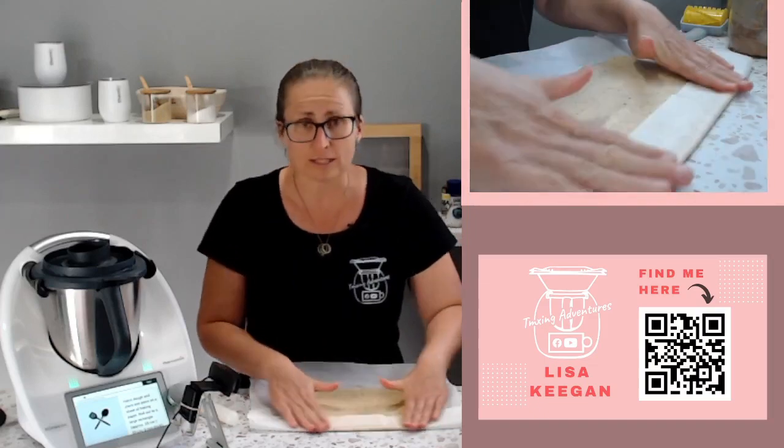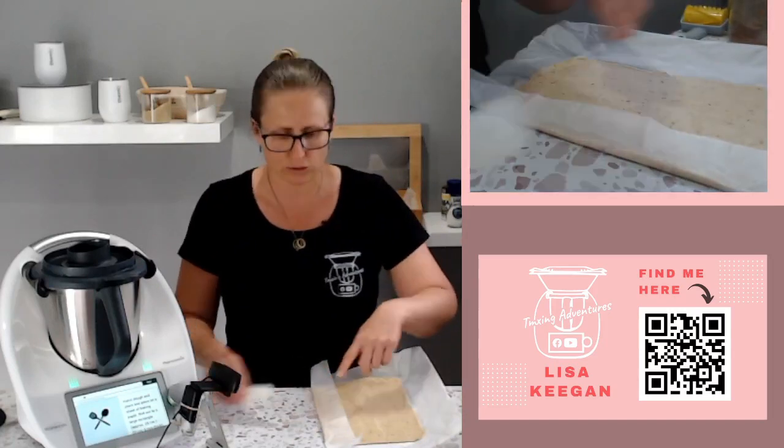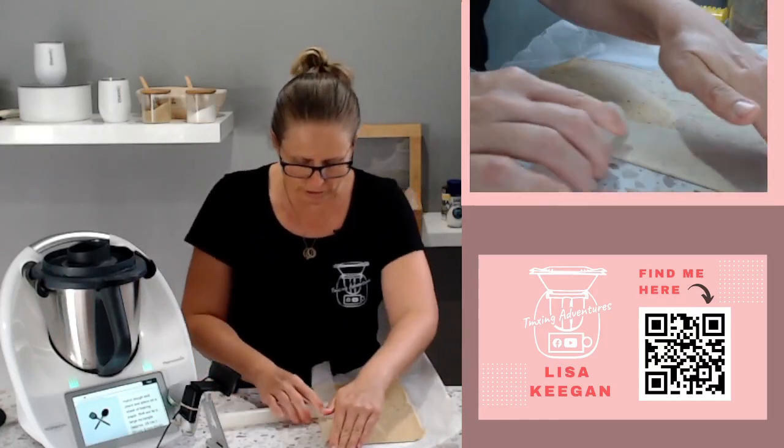So I'm going to fold a little bit extra here because I've got a big gap at the end. So I am putting a little bit extra, and this end's a bit low too, so I can push a little bit down one end, push the other up the other end.